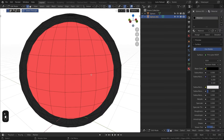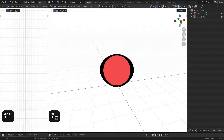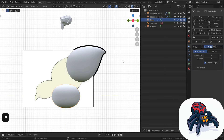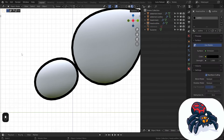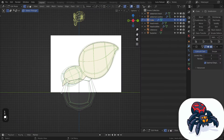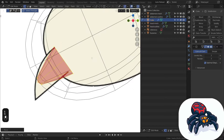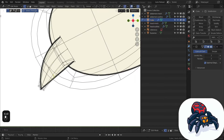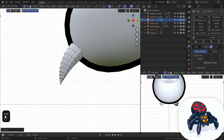Remember that the outline is just 3D geometry like any other, so you can edit and stylize it in any way you want. Next I started making the head of the spider. As you can see, the head is just a cube with a subdivision surface modifier. After that I made the mandibles. Hopefully you can see that every body part of the spider is a really easy model to make.